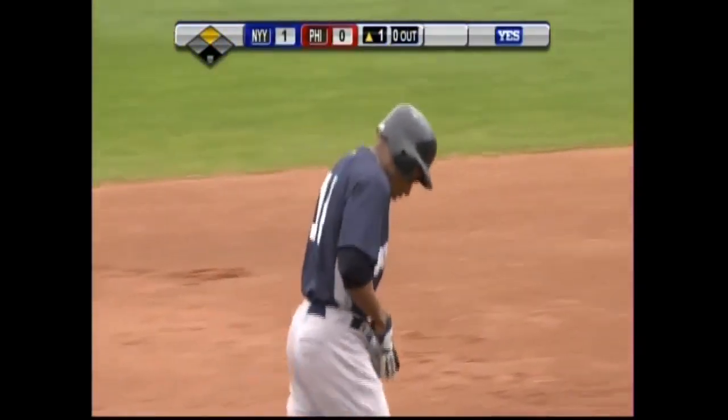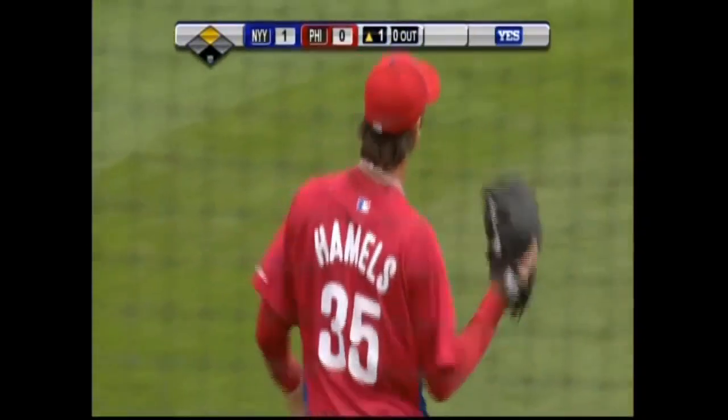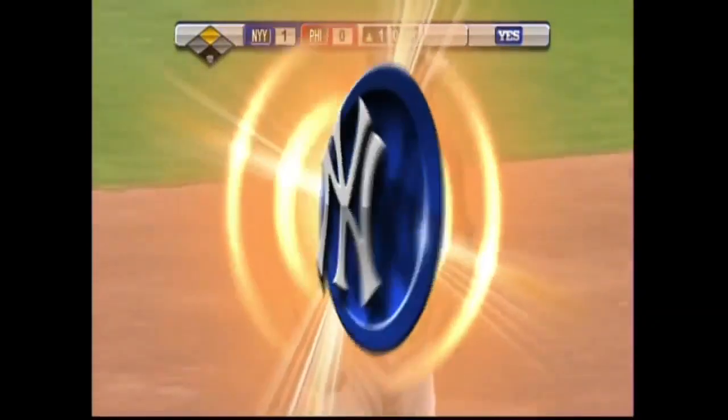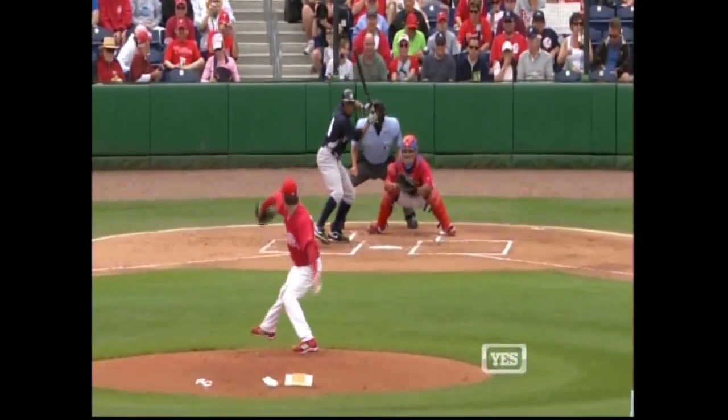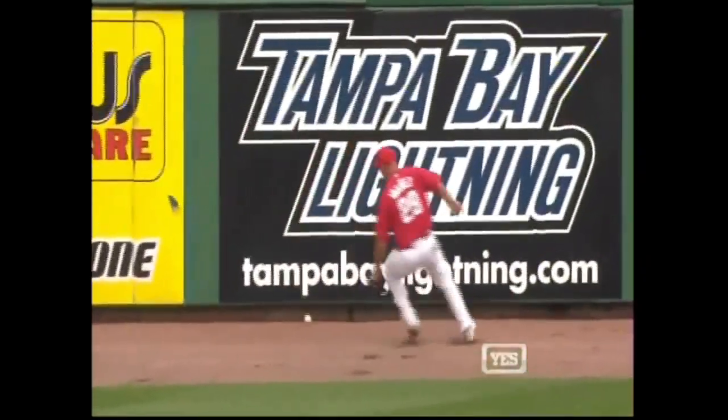Well, Bob, one thing they wanted Curtis Granderson to work on with the hitting coach Kevin Long was his average against left-handed pitchers, I should say. Didn't hit well against left-handers last year, around .180. And he gets one in the middle of the plate, and you called it. He gapped it. The only thing that kept this in the ballpark, I believe, is a wind blowing very steadily from left to right. But even so, Curtis Granderson has himself a run batted in and a two-base hit. The Yankees have themselves a 1-0 lead.